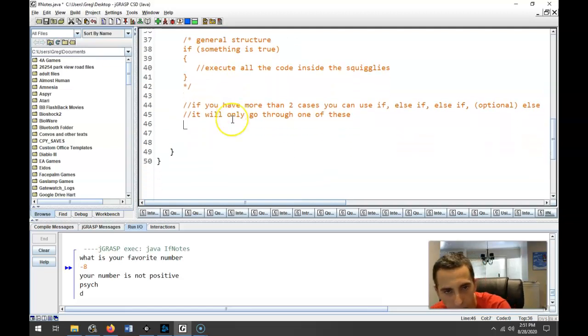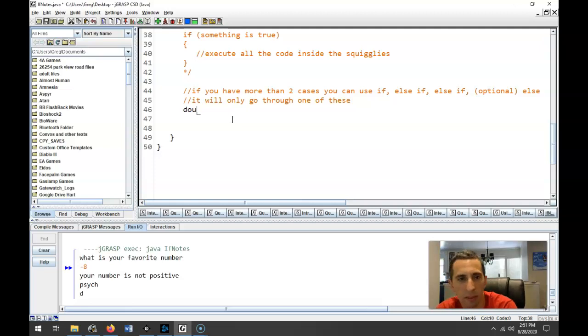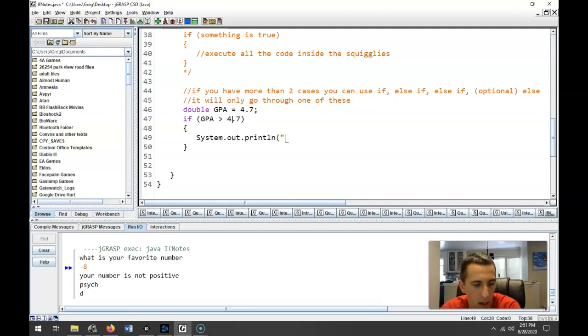Okay. So let's come up with another number. Double decimal equals, let's say your GPA. Your GPA, and we'll just say you're like a grade student, is 4.7. So we could say if your GPA is bigger than 4.7, then we'll say, okay, your GPA is tremendous.